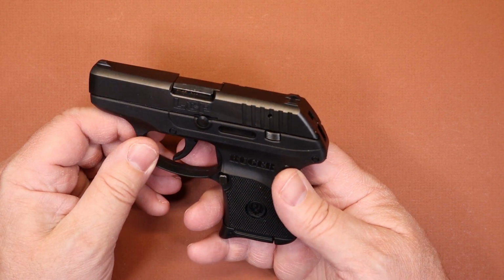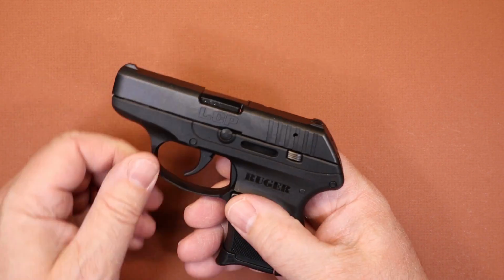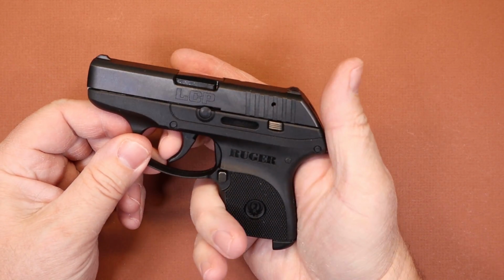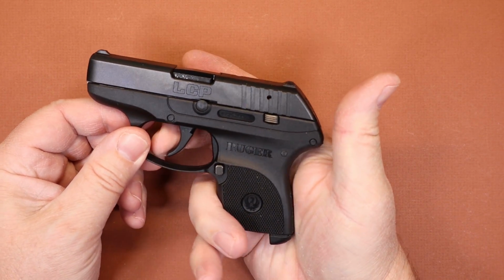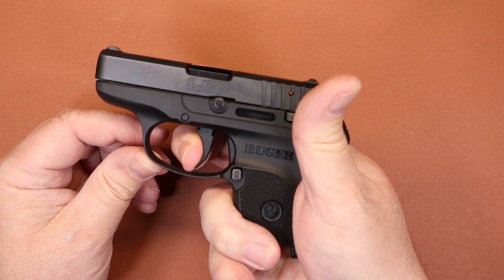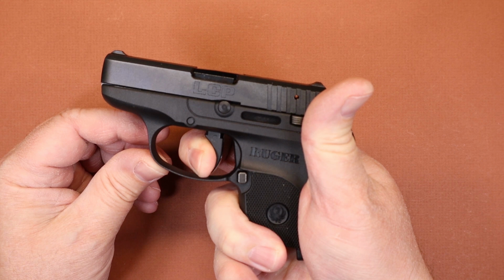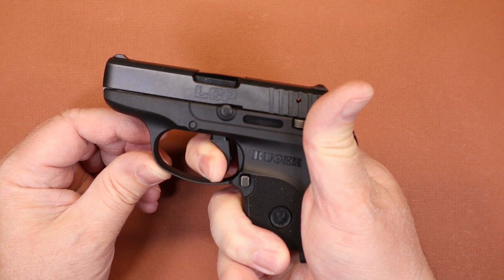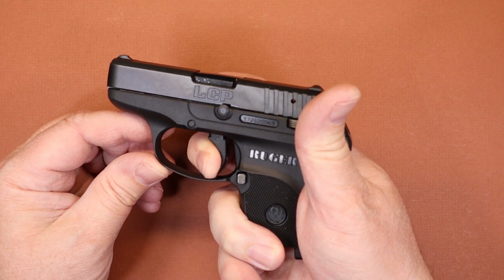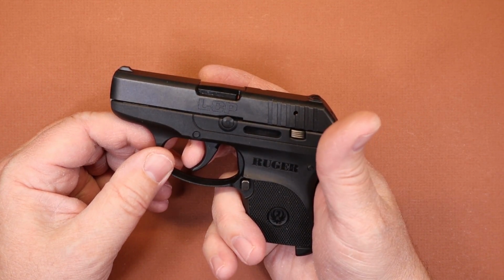some people won't. Now, the trigger, you've got to remember, I mentioned earlier that this is a double action internal hammer. And the feel of this thing, you've got a small bit of take up here, and then you are into a pretty heavy, steady pull. I mean, you can feel it building, and then all of a sudden you've got that break. Now, I don't think it's a bad trigger, but it is a heavy trigger.